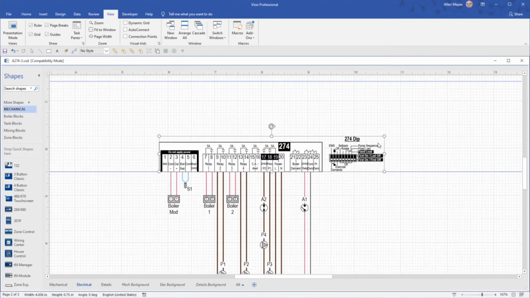I generally do not ungroup the control. I'll leave that alone. Don't need to ungroup that, because you can move that around like this, and it keeps the label with the shape. And of course, undo does it.